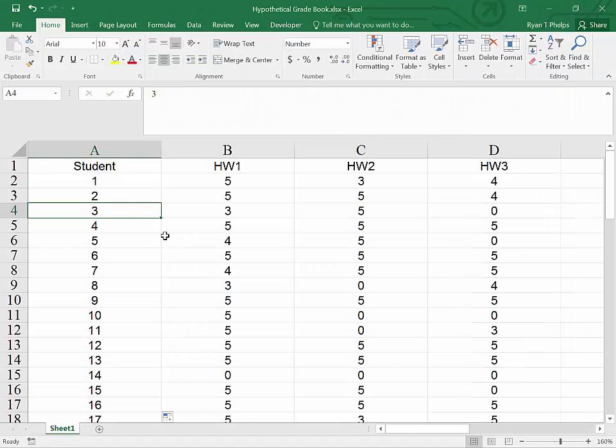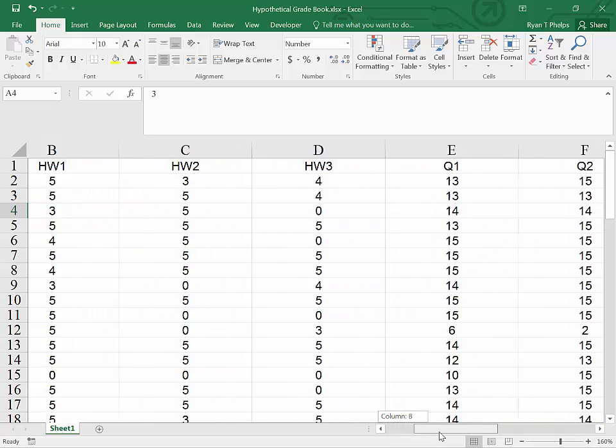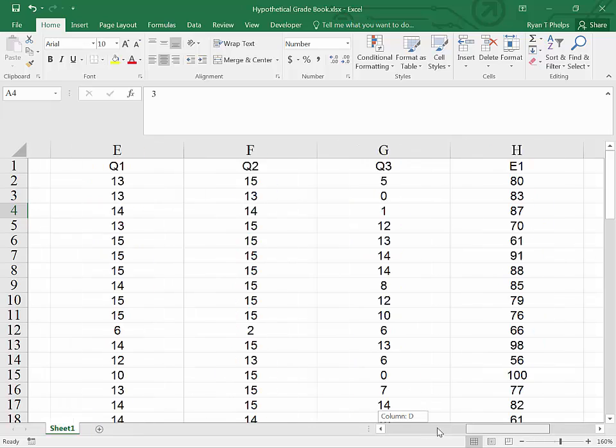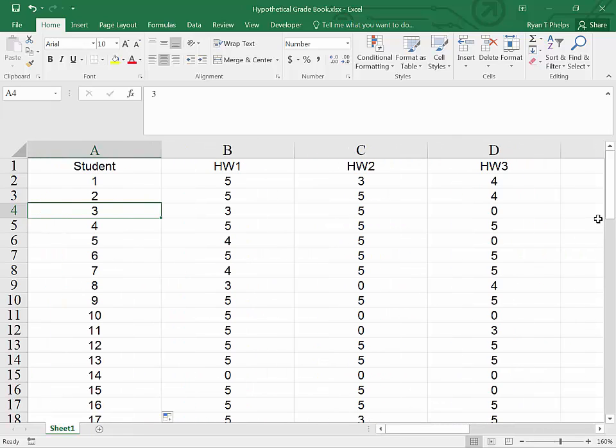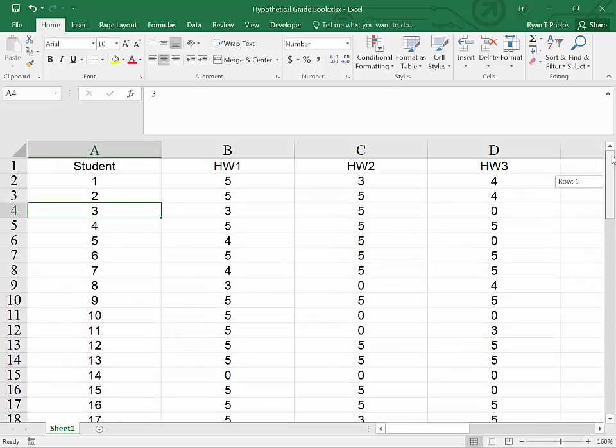What I have here is a hypothetical grade sheet. A grade sheet is an excellent application for the Excel software. When you open a worksheet, it may not be formatted in a very user-friendly way. For instance, this sheet has really wide labels. By grabbing and dragging the scroll bar at the bottom, I can see there's a lot of data in here that can't be seen at first blush. Also, if I grab the vertical scroll bar on the right side and scroll, I can see there are a lot of students in this file.